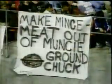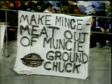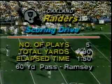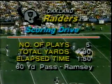Joyner comes in motion. Muncie the ball carrier, 2 blockers in front. Chuck has a couple to the 44 where Ted Hendricks makes the tackle. It'll be second down and 8. Brown Chuck Rose. The flag makers are out today. Well, you know, 90-yard drive, 5 plays. You know what makes great rivalries also, besides the players, happens to be the fans of both cities. And there's not a whole lot of love between the Oakland Raiders and the San Diego Chargers.